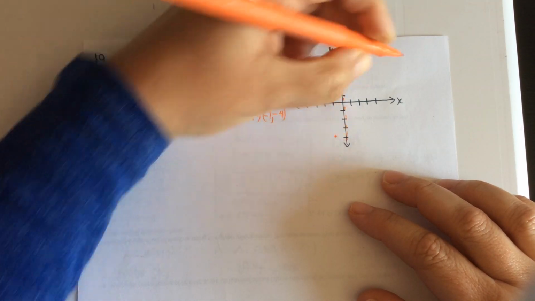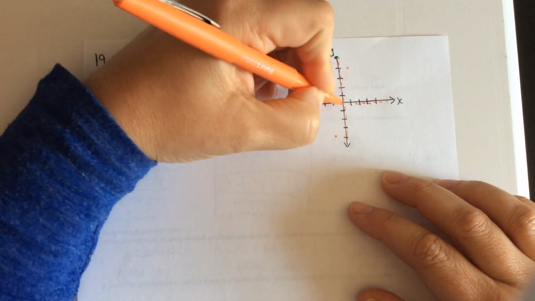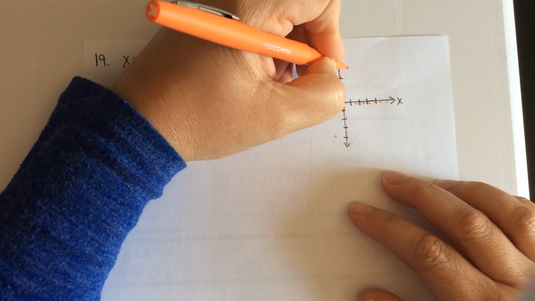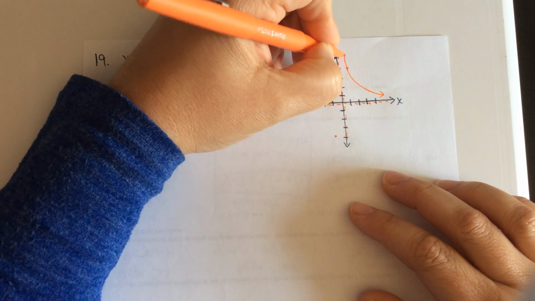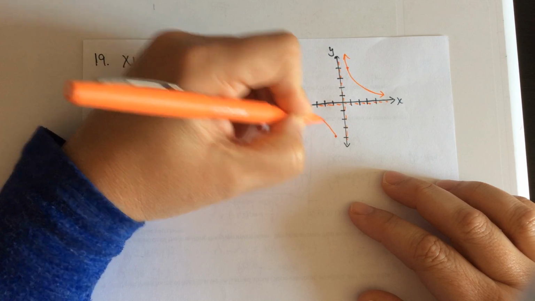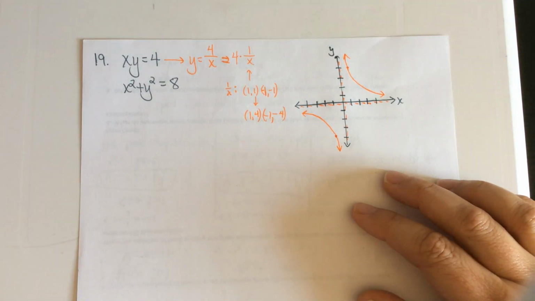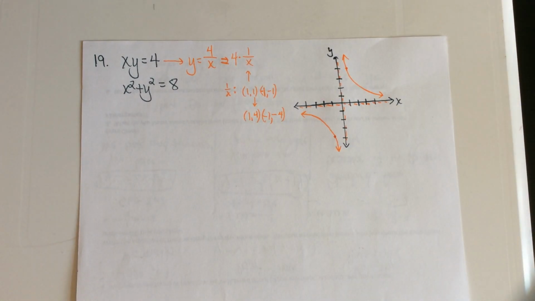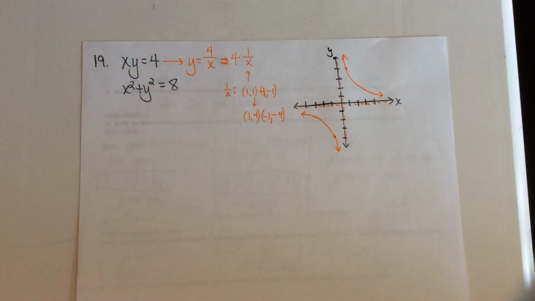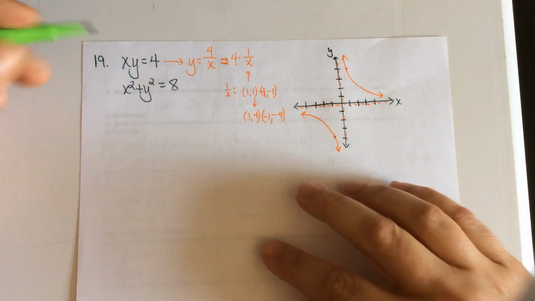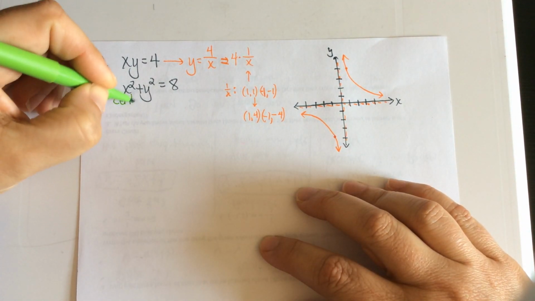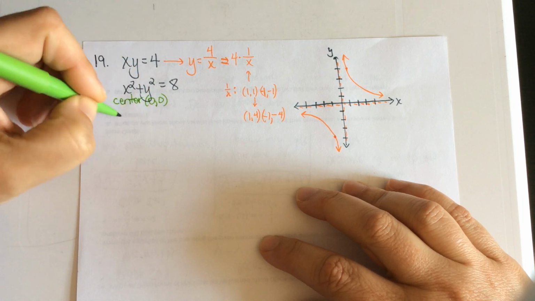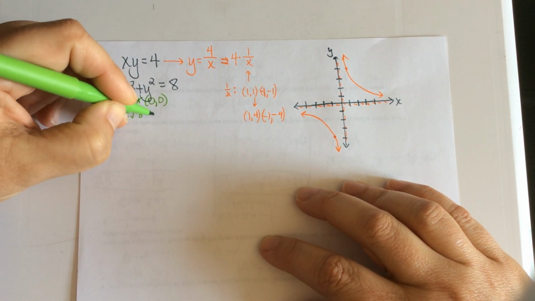Just in case you don't remember, for the 1 over x graph, we've got the asymptotes, and then the curves look something like that. That's not going to be perfect. I just said I was going to do it in pencil, and I did it in pen, didn't I? Well, that's all right. Let me get a different color for the circle. Hopefully you recognize this is a circle with the center at the origin and the radius is rad 8.